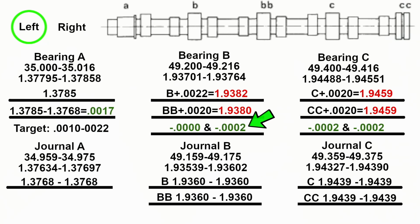And the same thing with C. You see it's like 4, 5, 9. You know, come on. We're looking at 9, 4, 5, 5. So could I be off? Yes. But my main concern is do I have bearing clearance? And how much bearing clearance? And you can see our bearing clearance on A is right in that target zone. And that's where we use the precise instruments to measure everything. And we use the micrometer.